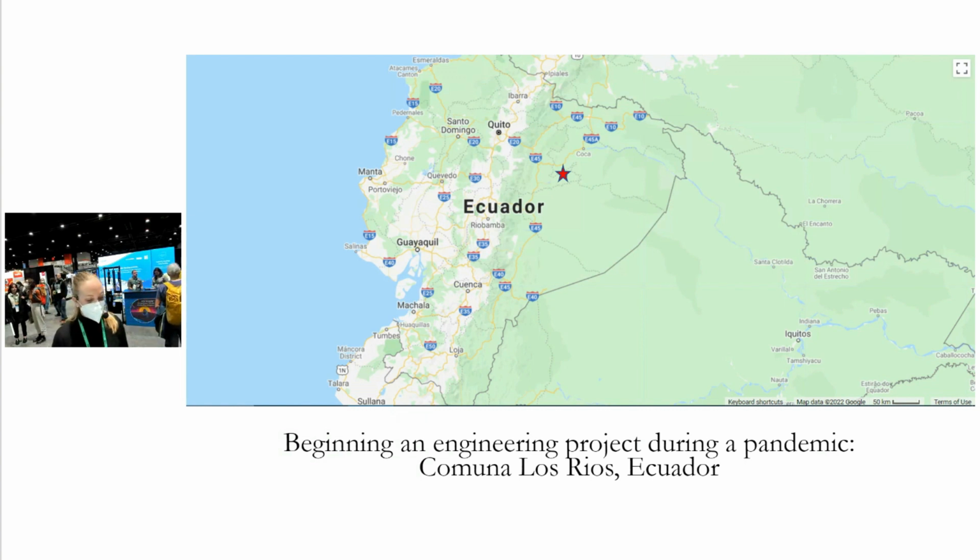And so in fact, the Engineers Without Borders San Francisco chapter, which is what I'm a part of, we began an engineering project in Ecuador during the pandemic. And so this was really how I first started thinking about, all right, how can I use what I'm already using in my PhD for this project that would otherwise have been put on hold until the pandemic was over, which, you know, we really didn't know how long it was going to be. So what I decided to do was try to take the things I was learning for my PhD anyway and apply them to this project.